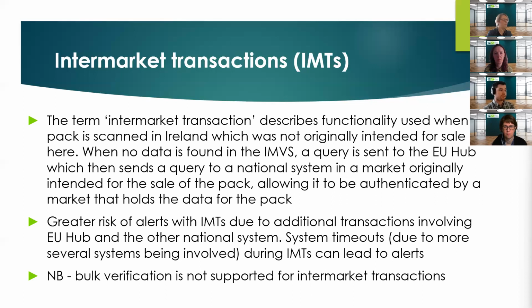So as we see here, there is a greater risk of alerts with IMTs, just because that data is going all across between different NMVSs, different systems, and each leg of that transaction will pretty much have the opportunity to cause a system timeout. So just lots and lots of nodes or endpoints being involved within this transaction, which can cause the system to time out and give us an alert. Another thing that we'd like to note is bulk verification is not supported for intermarket transactions. So these are things that you can do within a transaction that's only within the IMVS.